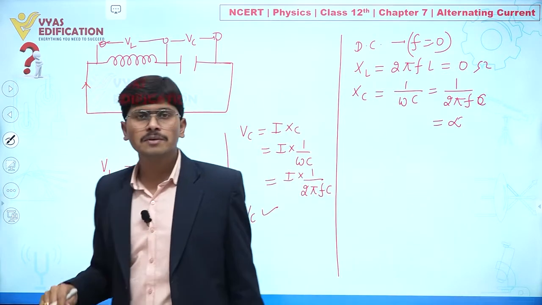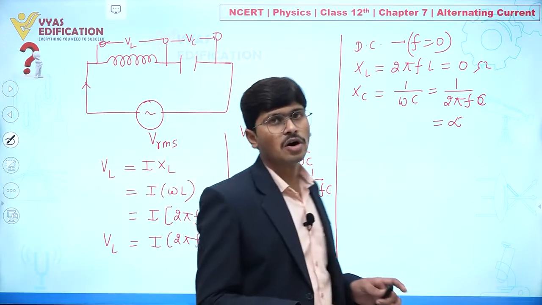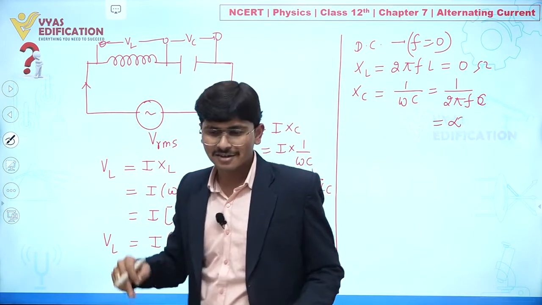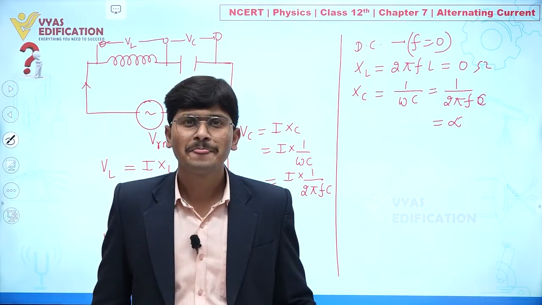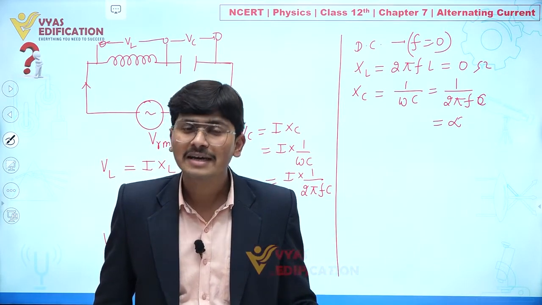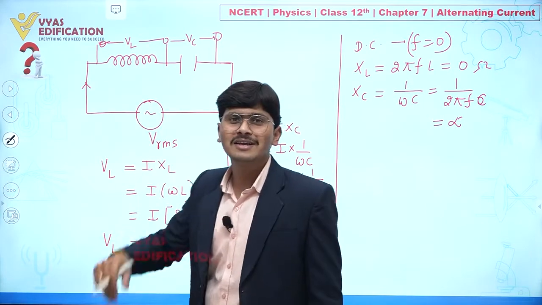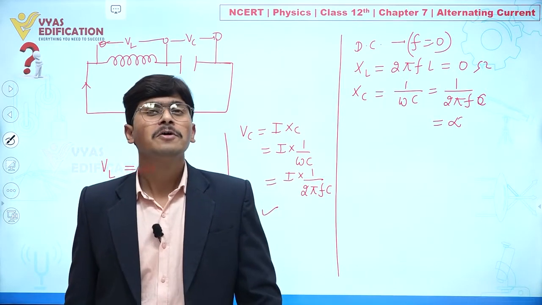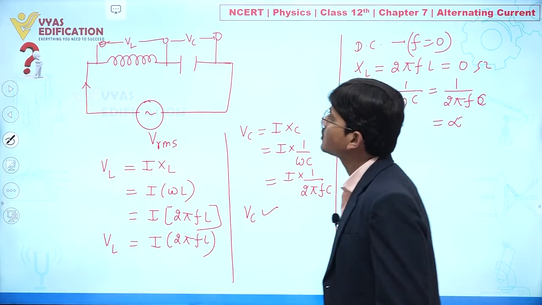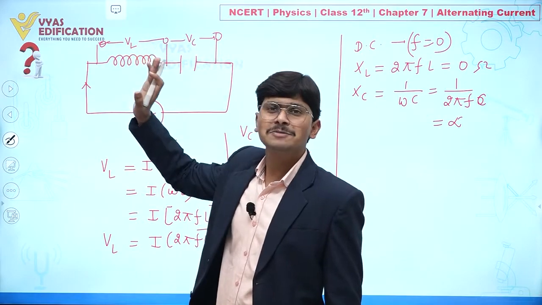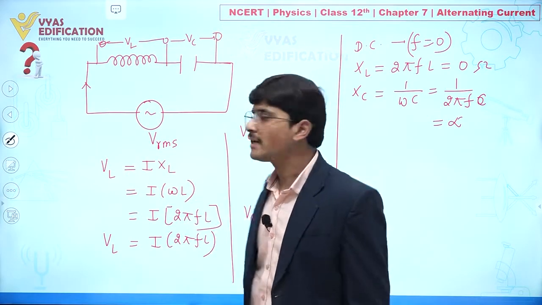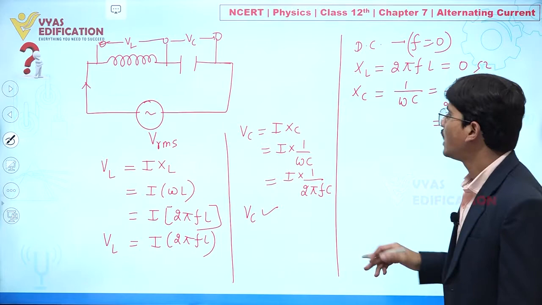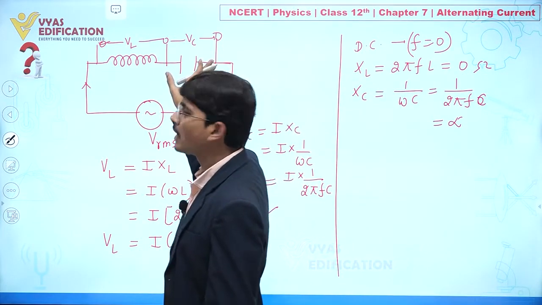It means in the case of DC you always find all the potential difference across the capacitor only, clear, and there is no potential drop across the inductor. That's why in the current electricity chapter, if you are connecting this coil into a circuit, there is no effect on the resistance or on the heating. Why? Because the resistance offered by this inductor with respect to DC current is 0. Yes or no? So there is no use. You can assume it is just like a single wire, a wire having 0 resistance, clear. So in the case of DC, all the potential drop you will find across this capacitor.